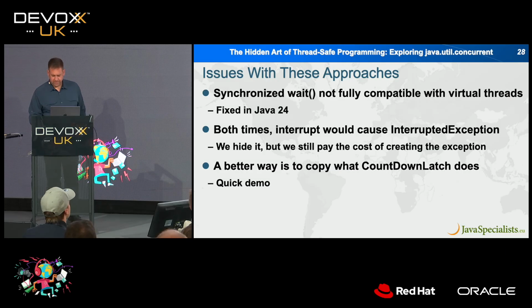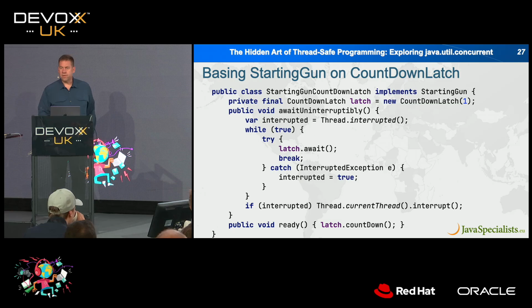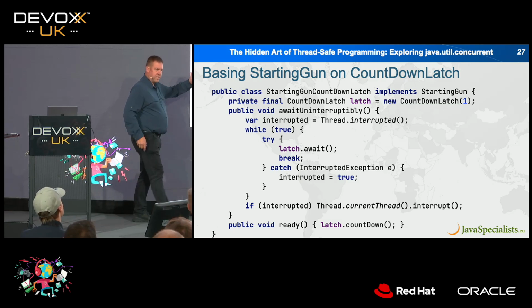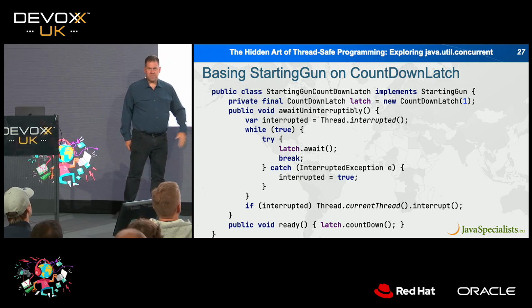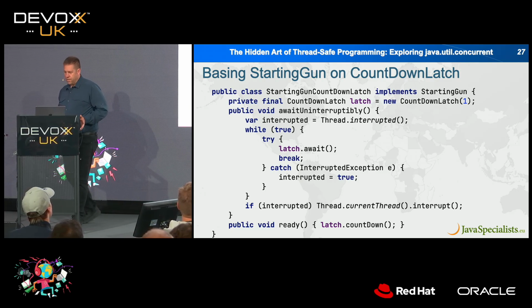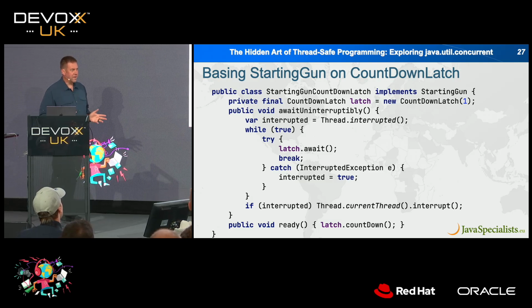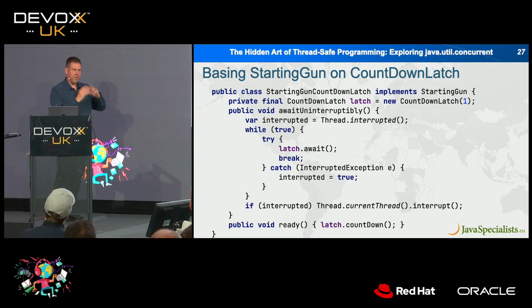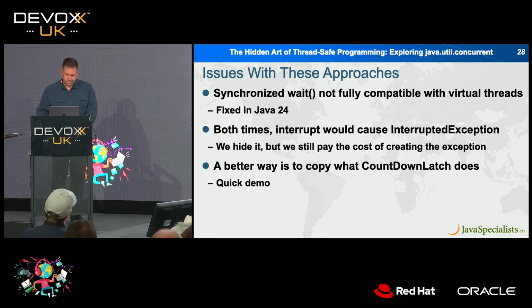Which one is the best? My opinion is that the second one was the better one. With the second one, I am constructing an additional interrupted exception, but I am not working at such a low level where I can make a mistake. I'm relying on the countdown latch. If there's a mistake in countdown latch, they'll fix it, and it's going to fix my code too. If I do my own thing and there's a mistake, no one's going to fix it for me.